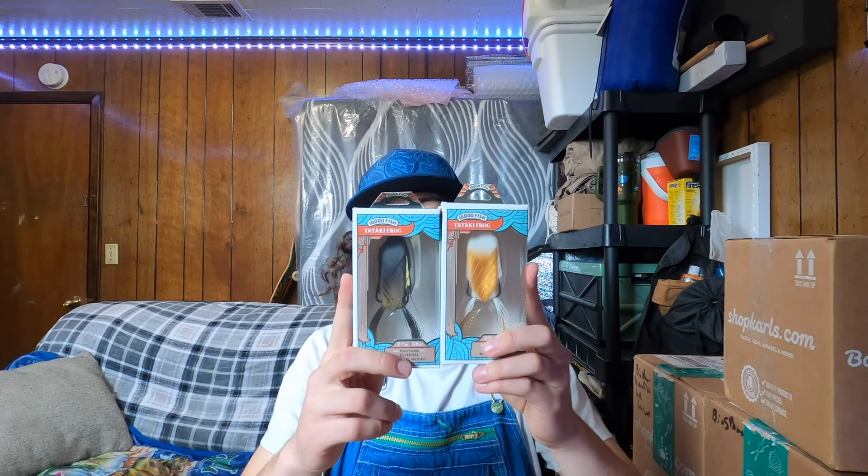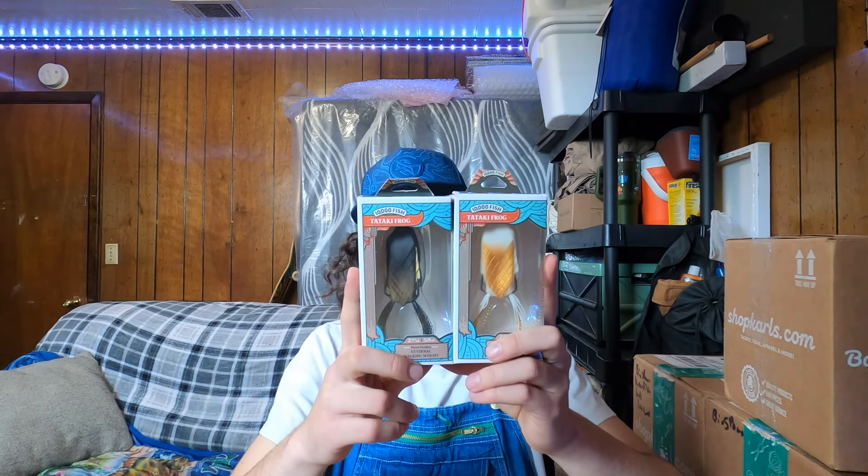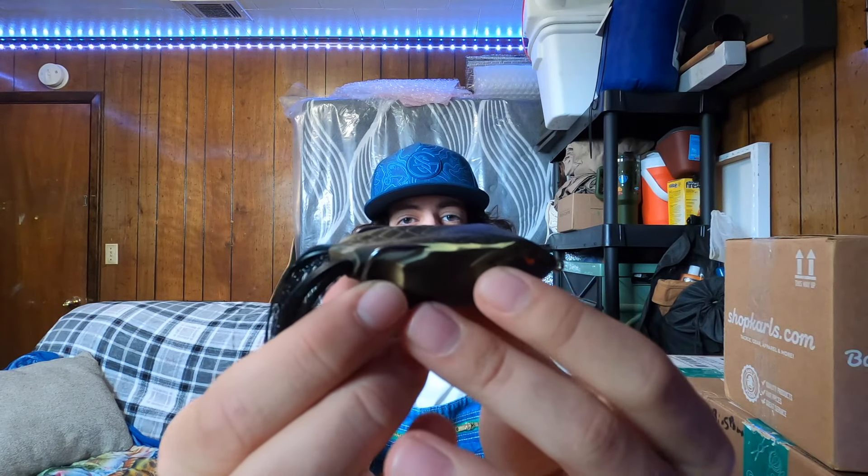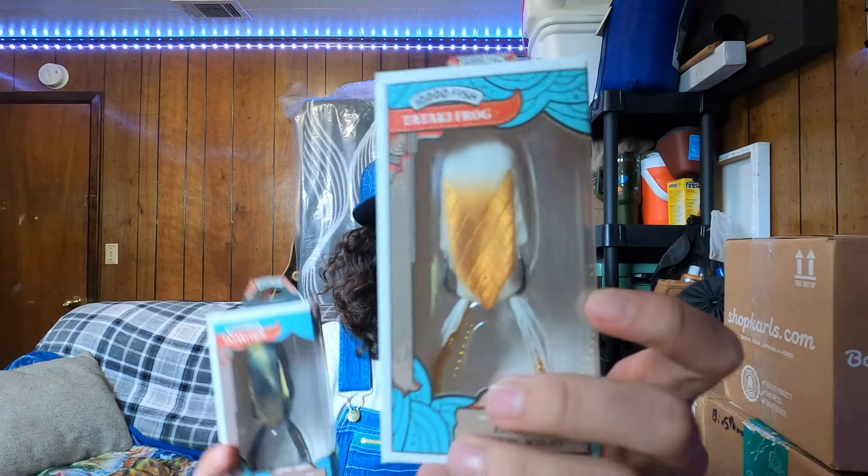A really nice thing to note: it has a hook concealed in the top dorsal fin of the bluegill. Once you go to set the hook it releases, and it's being held in place by a magnet — so after you catch a fish you just sink it right back in. It's almost completely weedless and it gives off a lot of action with that boot tail. The fin also has a small flange that displaces a little bit of water. A bluegill profile swim bait — you can never go wrong with that, especially if you're pond hopping looking for a big fish.